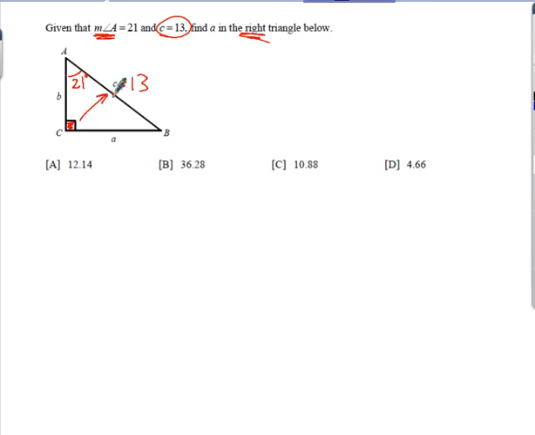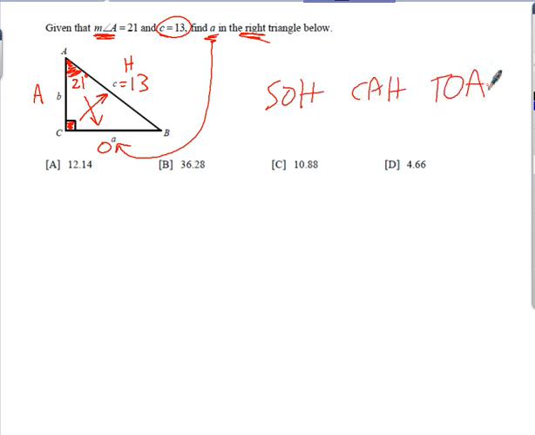Across from that is the hypotenuse. Here's our reference angle that we're talking about, the one that we're referring to. That's why I call it the reference angle. The side across from that is the opposite, and they don't give me the adjacent, and they're asking us to find A, so little a. So that is this one right here. So we're looking for the opposite. So, SOH CAH TOA, and they did not give us the adjacent. They're not asking for the adjacent, so these two are out.